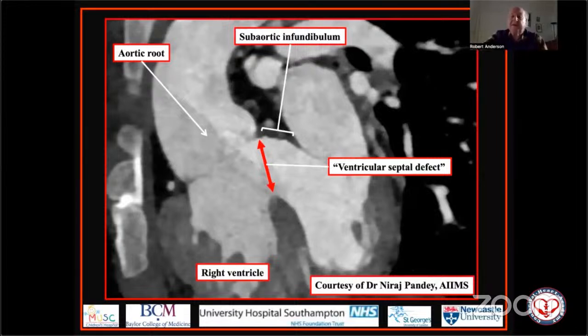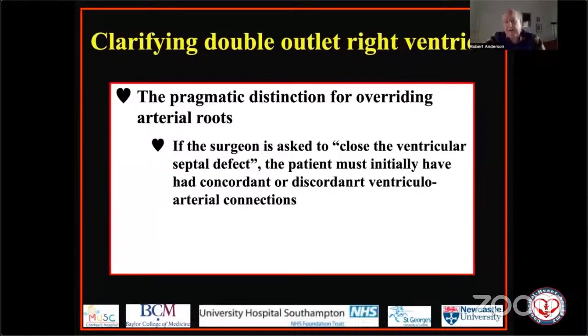But it would be a disaster in this situation to close the hole that is still typically called the ventricular septal defect. What, in fact, the surgeon does when we have double outlet right ventricle, as we're going to emphasize for you, is place a patch within the cavity of the right ventricle so as to tunnel the aortic root through the ventricular septal defect, as it is called, so as to restore septal integrity. And it is this fact that to our minds gives us the pragmatic definition for overriding arterial roots.